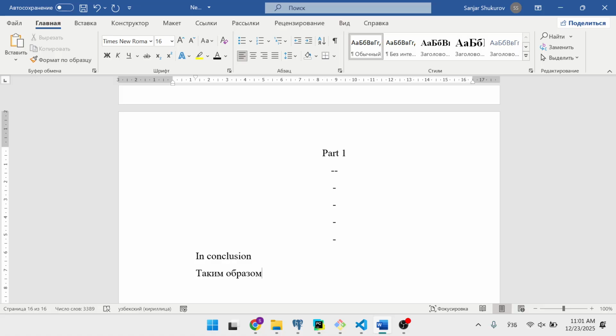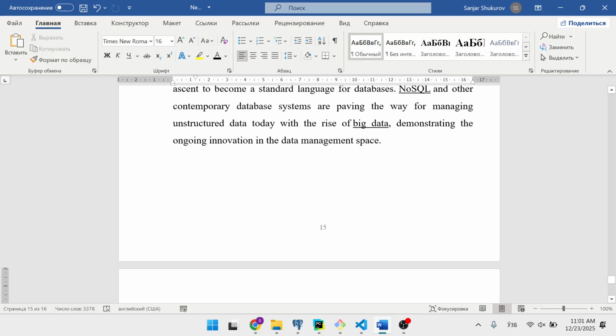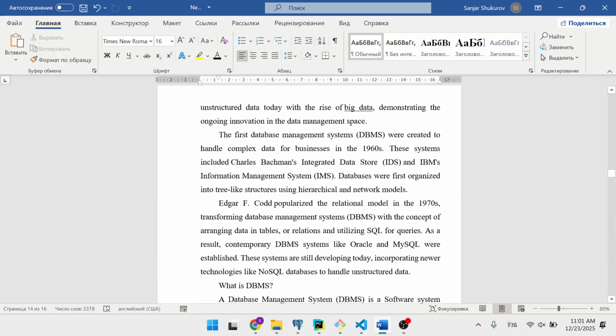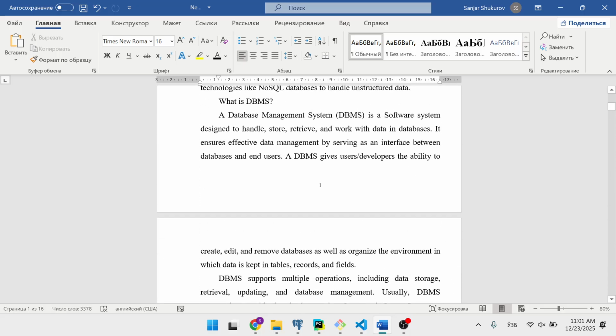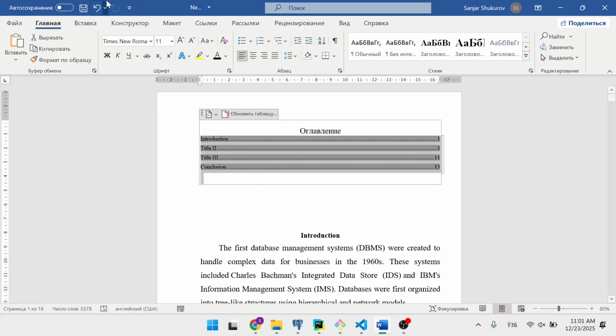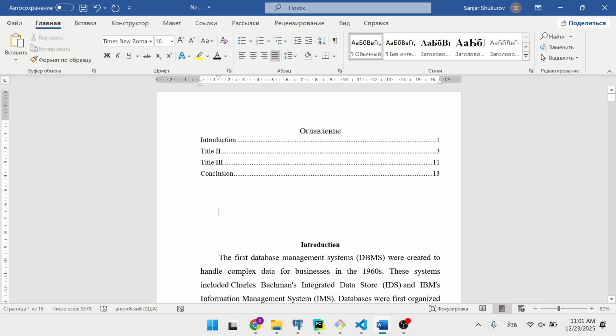It creates some problems. Do you understand it? Okay. Any questions about the styling? No questions? You understood everything? And here, of course, you need to set the font as the rest of the text. If it's 14, it should be 14. Do you understand it? Okay.